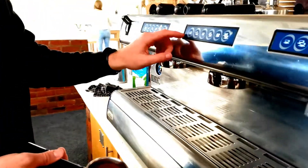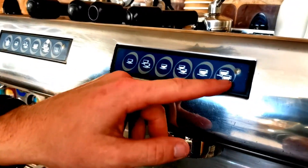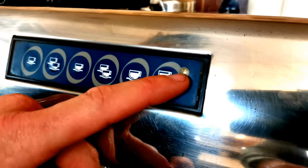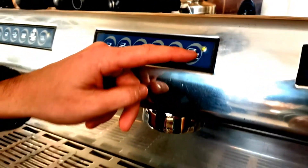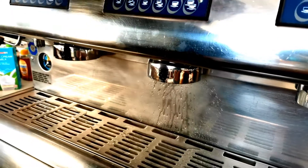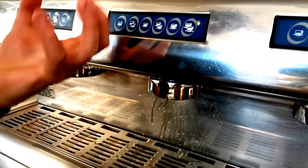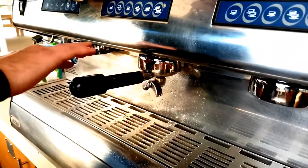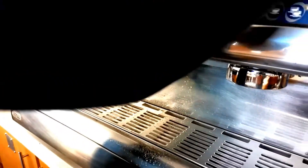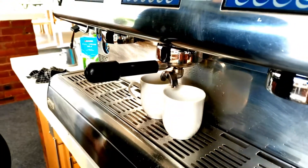Next you're going to move over to the machine. If you look over here, you have several different options. We're going to click the last option, the one closest to where the light is. You first want to run it for a second just so that the hot water that's overheating can be released, and then slide it so that it's firm in place so that nothing can move it.